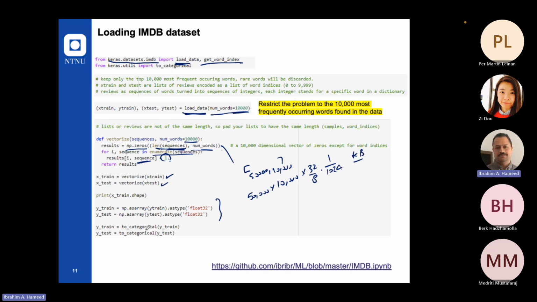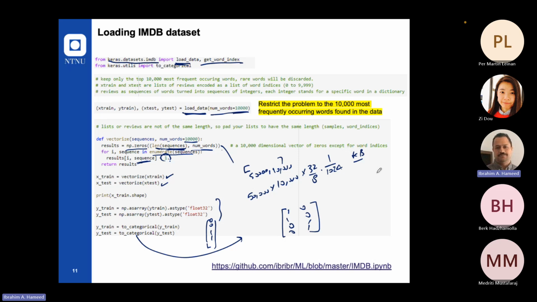Maybe you need to use this function, to_categorical, because each Y here will be positive or negative. It will be zeros and ones, something like this. When we use this function, we convert it into 2D, into one-hot encoding. So it will be 1, 0, 1, 0, and 0, 1, 0, 1, something like this. In this case, we use one-hot encoding to convert the categorical variable.